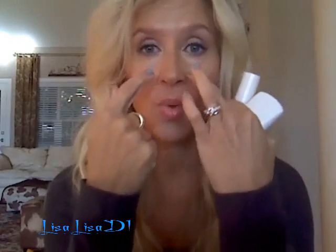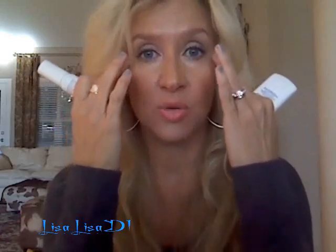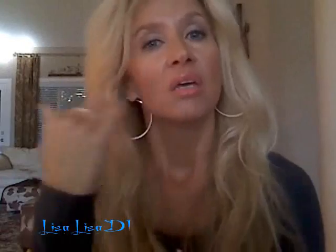So this, in conjunction with the blender, is what really kickstarts your skincare, and this is what really makes your skin peel and makes the cells turn over. So this is a key component to your system. Now, it's strong, and you want to keep it away from the corners of your mouth. You want to keep it away from the corners of your nose, any of those places that are going to crack and get dry anyway. You want to just keep it away from your eyes. Don't put it near the corners of your eyes or under your eyes. Just keep it in the places that you're going to have problems anyway.